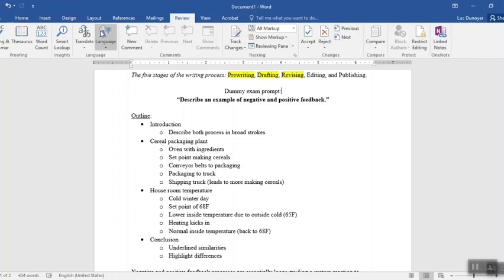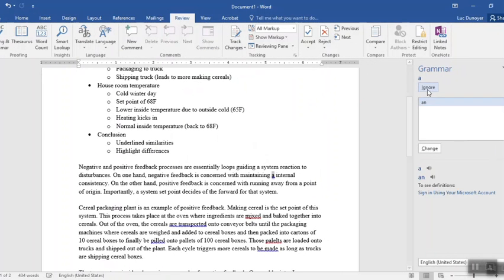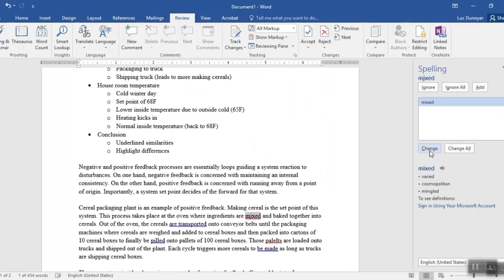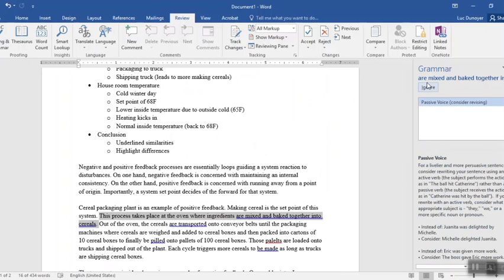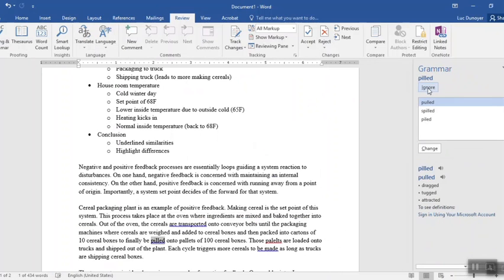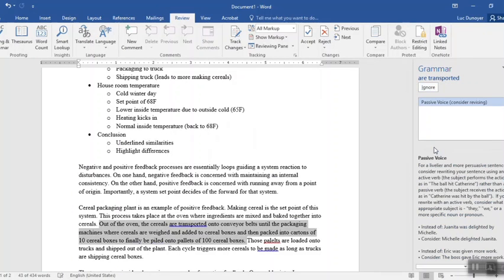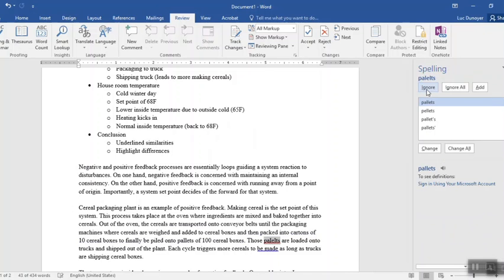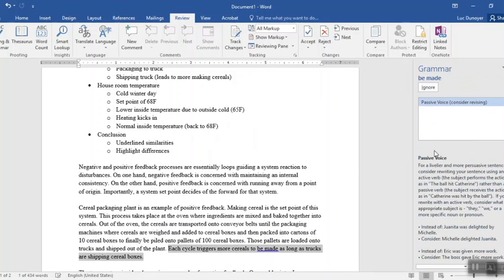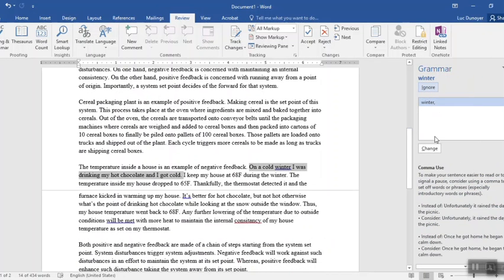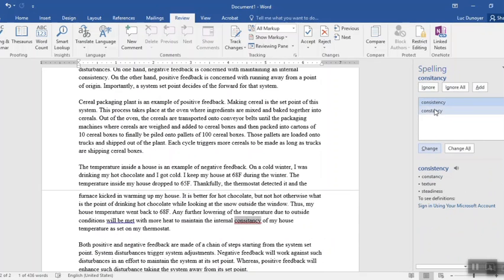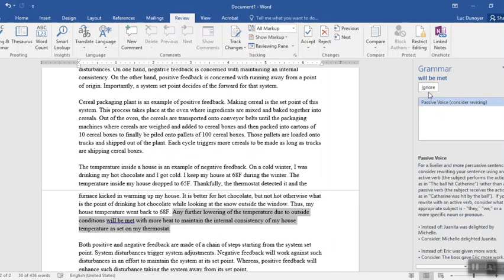So for the revising part, as you can see here, I'm going through the spelling and grammar. That's the first thing you want to do. Word is really bad, but it provides you a first check. It's not perfect. I don't care about the grammar structure, so I just correct typos. I ignore all the passive voices, all of those different things. So you can see palettes, I modified it. Then there's another problem with a passive voice. I add a comma, and for consistency, I make sure it's correctly spelled.